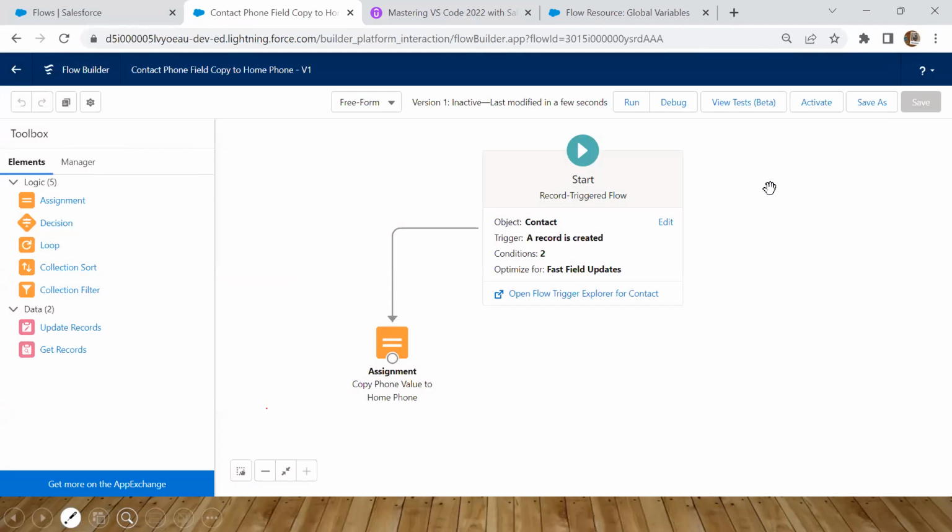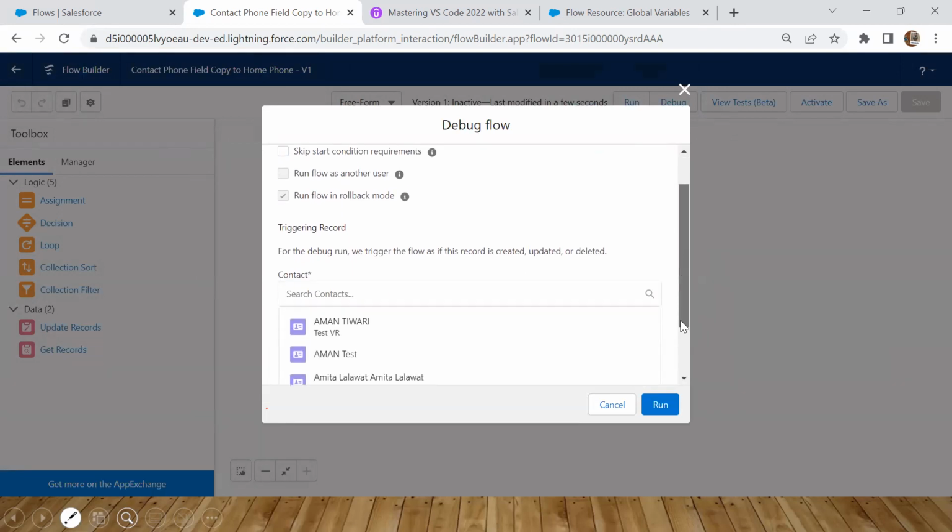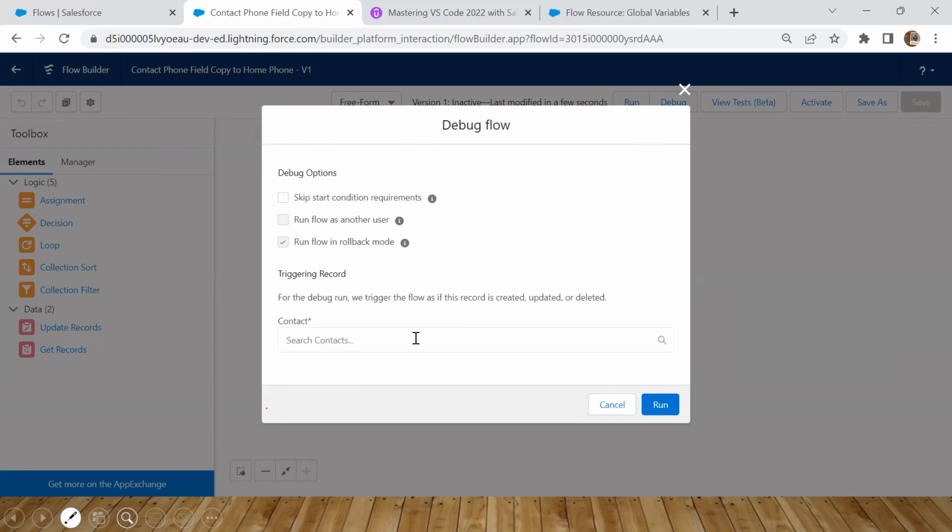Always keep in mind, this is very important, as an admin or a developer, whoever is working on flow: before you activate your flow, make sure that it is working fine. So to check that, you will always use debug. Now you might have a question, Aman, you are triggering this flow when a contact is created, so you're not getting an option to create the contact.